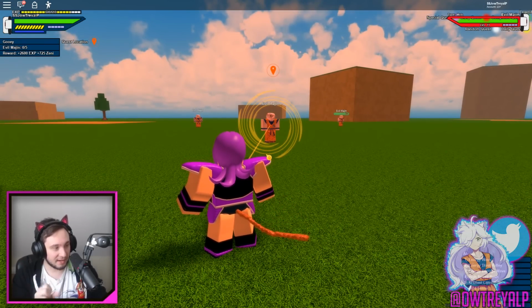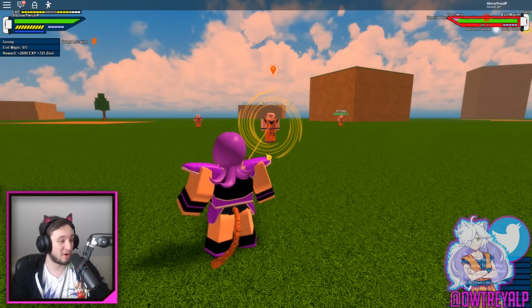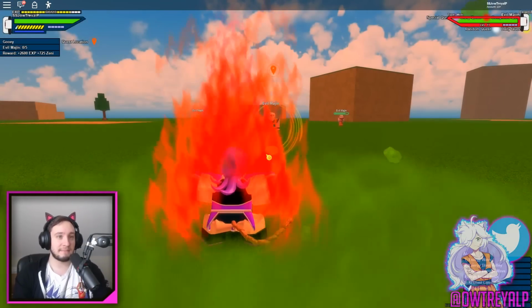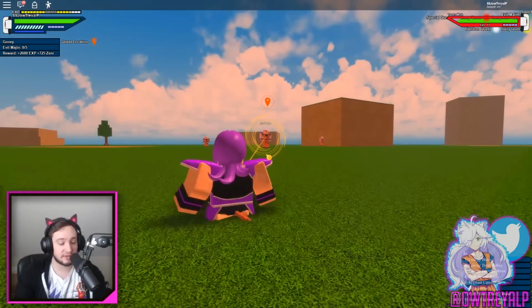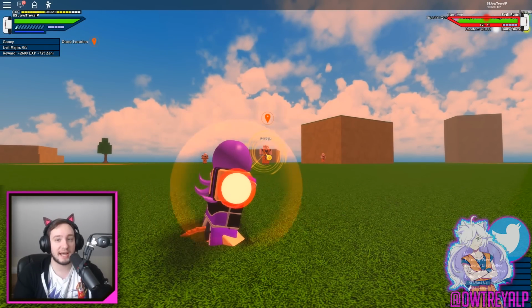Oh, here we go. Okay, you guys want a tutorial? Of course you want a tutorial. Hold down shift and make sure that blue bar up at the top left corner of the screen is all the way filled, and then you're able to use your ultimate attacks, which uses your entire key bar.